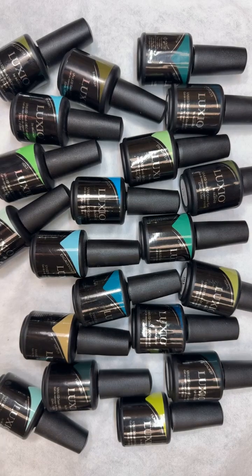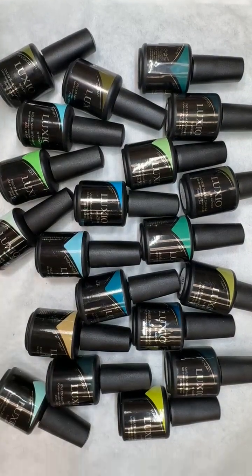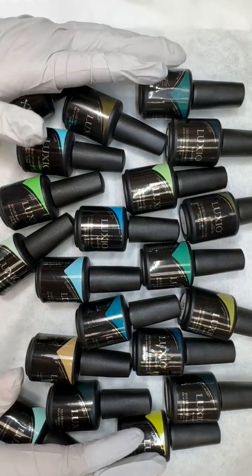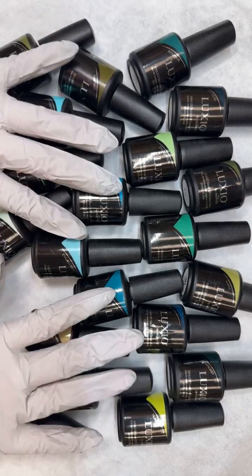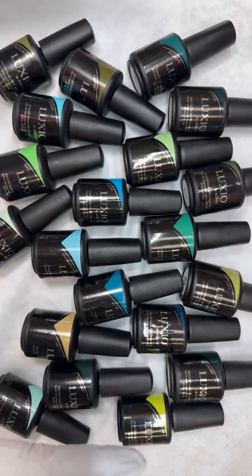That's all right. Hi everyone, my name is Sarah from Polished Pinkies, and I'm here with my daughter Abby. You can wave and say hello. Hi. I've been on here before doing her nails, but tonight she didn't have anything to do, so I said, hey, you want to come and do a swatching party with me? So she is here with me, and we are going to be swatching Luxio greens.